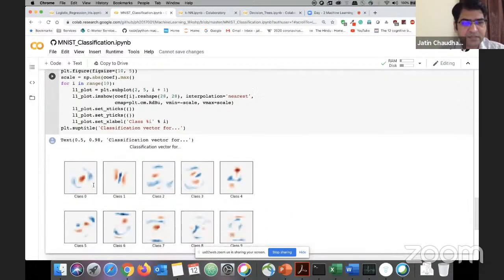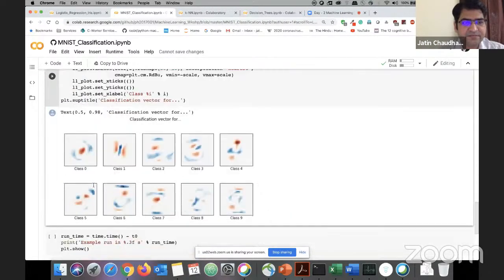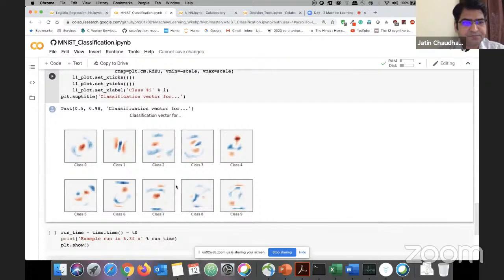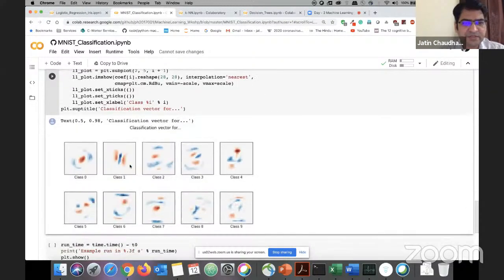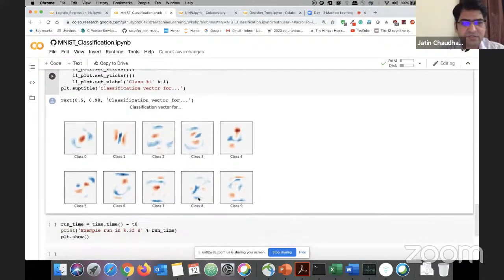All right. So for the first 10 images in the test set, this is what the image looks like, and this is what the classification has predicted. So even with these feeble images, it will be able to predict what the image is.